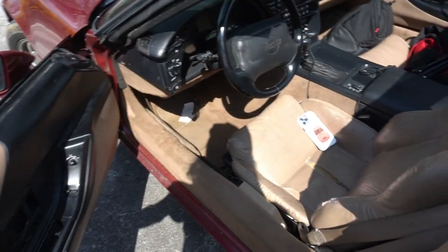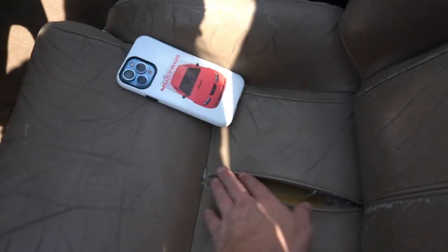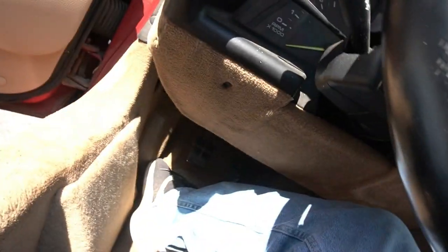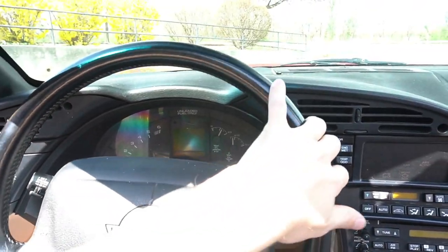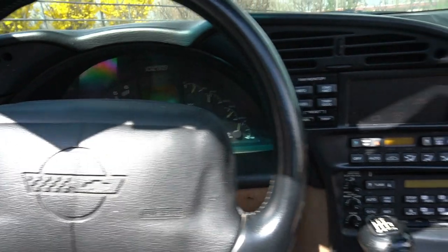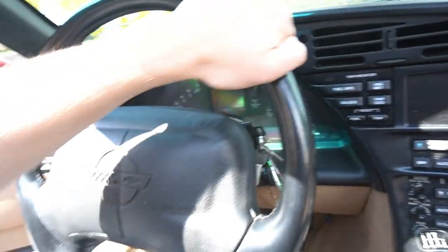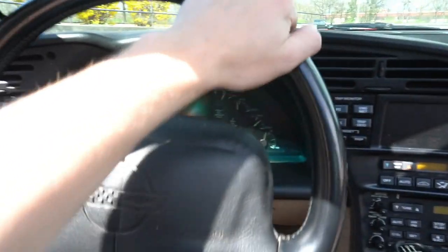On the inside there's some wear and tear, like a small rip in the seat that could probably be fixed since it's right on the stitch. Another issue is under the steering column — there are a couple of pieces that tend to break. Mine isn't bad yet, but you can see it's starting to go because the wheel isn't supposed to move like this. You can buy a repair kit online and fix it yourself pretty easily.